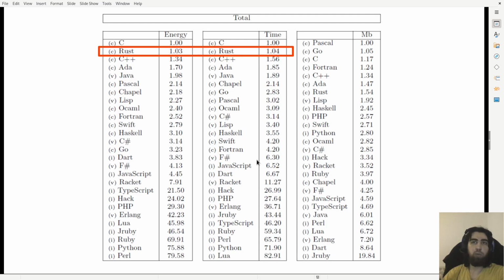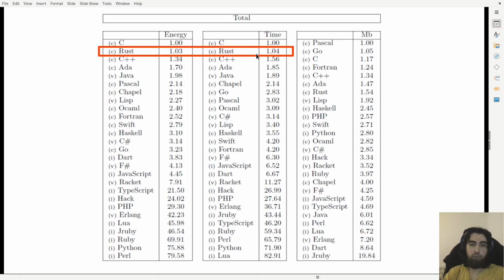Alright, so why compiled? Just because they are a lot faster than non-compiled programming languages. As you can see over here, the fastest language of course is and will remain C, because it's just a really small language.